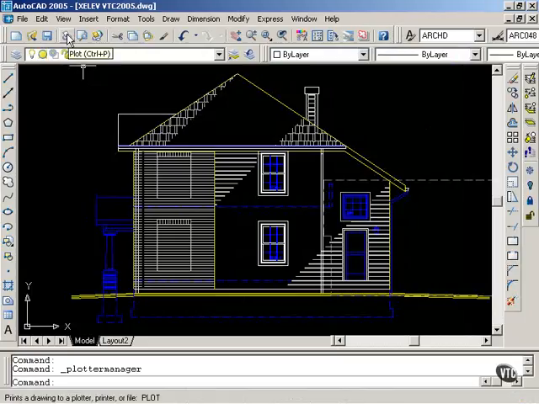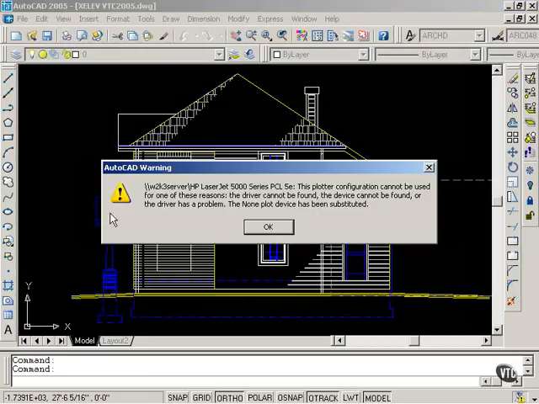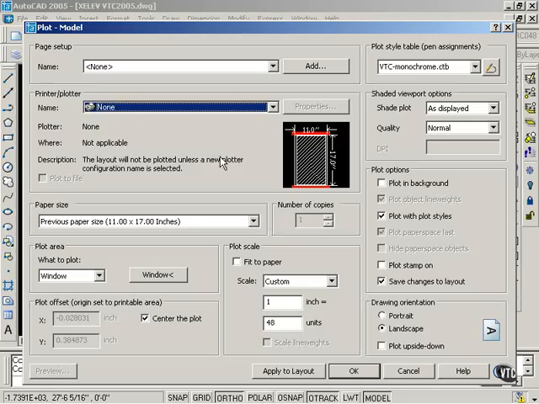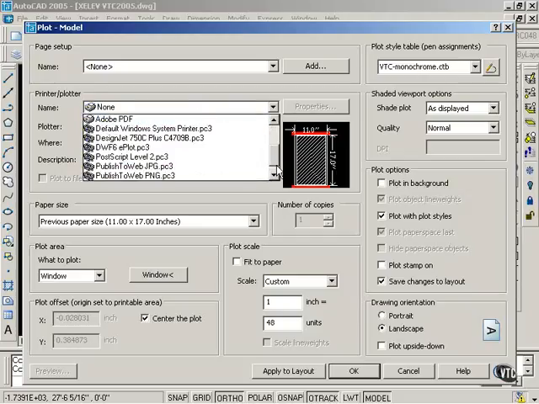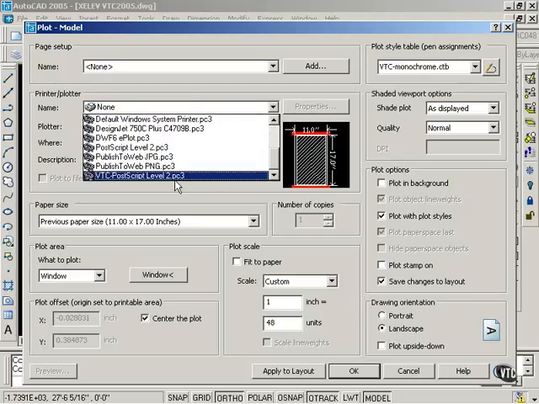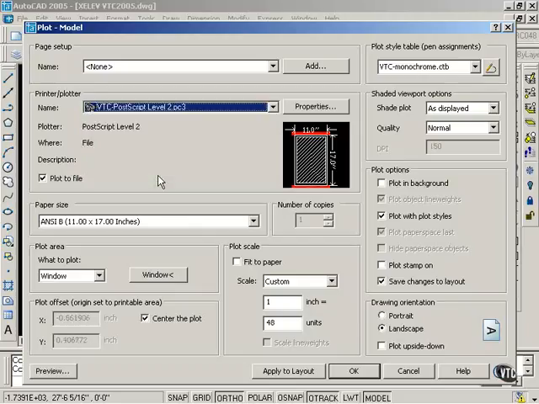I will now select Plot. Once again, I used a different printer, and I can now select OK because I will substitute my PostScript printer. I will scroll down, look for the VTC PostScript Level 2.pc3 file. I will pick that.